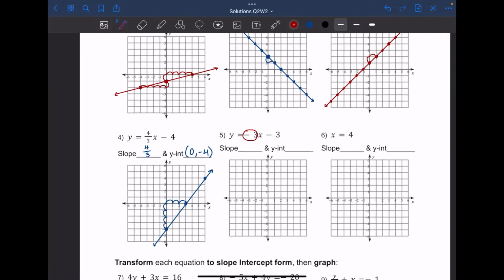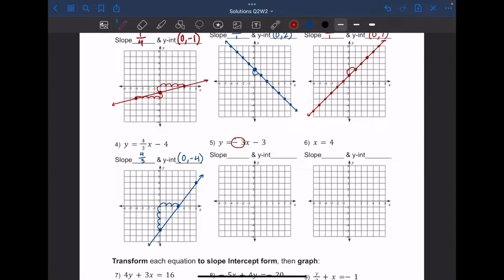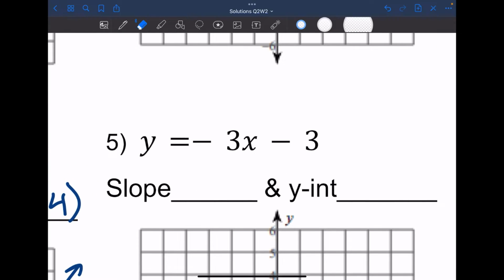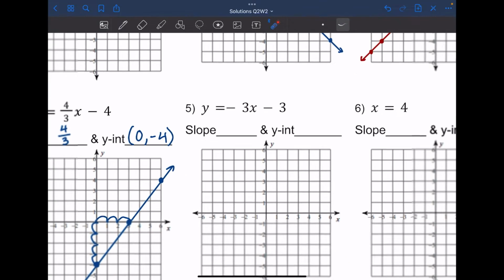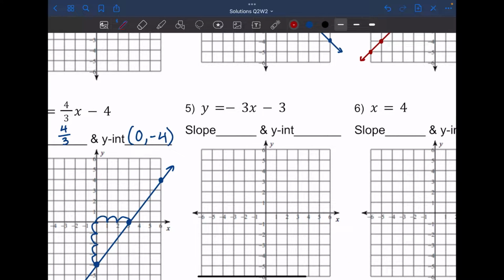I know that I get the benefit of zooming in on my digital copy, and sometimes those negative signs can kind of blend in with the equal sign that's in front of it, and we just zoom in with our brains on this, but you do have to include the negative with it. So it is -3. So that means it is -3 over 1. Since we can't see a denominator of that fraction, it's just going to be 1. And our y-intercept is also -3, so 0, comma, -3.